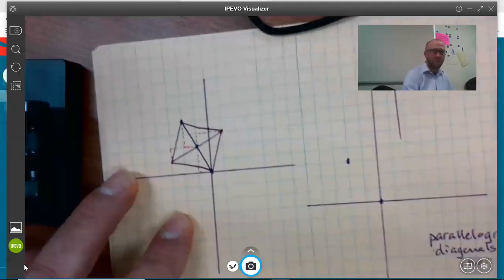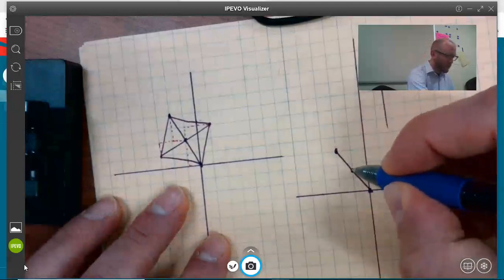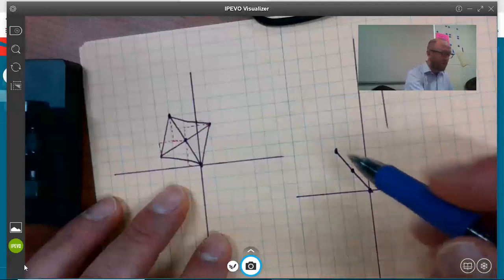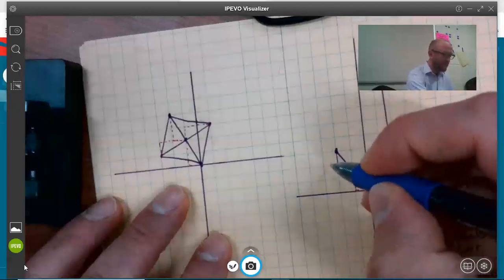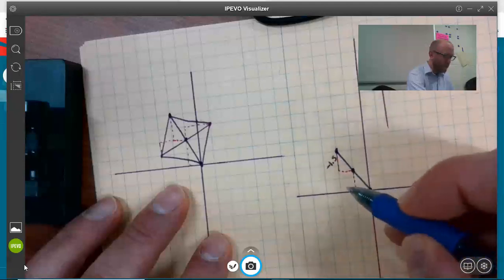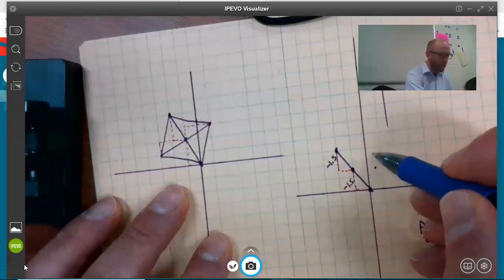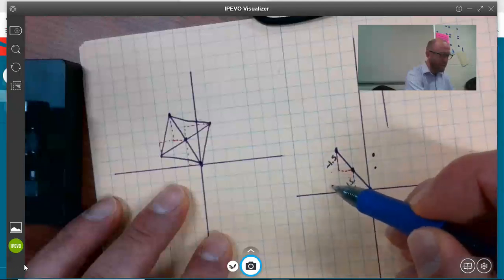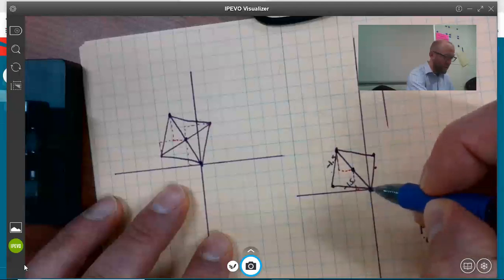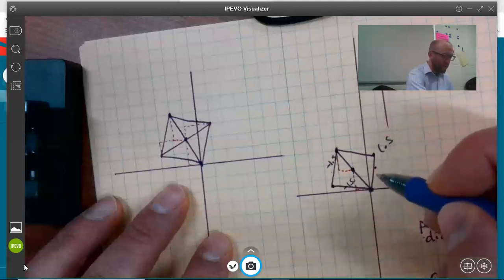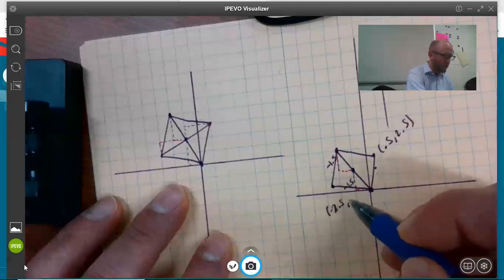Okay. This one over here is a little bit more difficult. Here we have our original diagonal. Right here, it kind of passes through this halfway point on the grid. So again, the second diagonal will have the same length, and its slope will be the negative reciprocal. And here this is down 1.5. So to go the other direction, we have to go over 1.5 and up 1, or back 1.5 and down 1. And there are our other diagonals. And these are the coordinates 0.5, 1, 2, 2.5, and over here 1, 2.5, -2.5, comma 0.5.